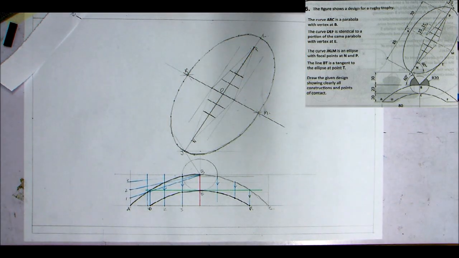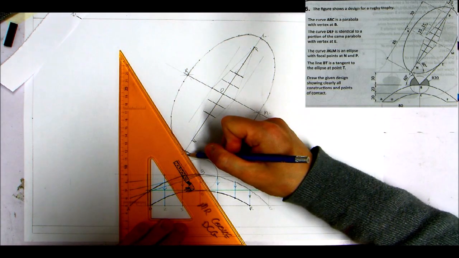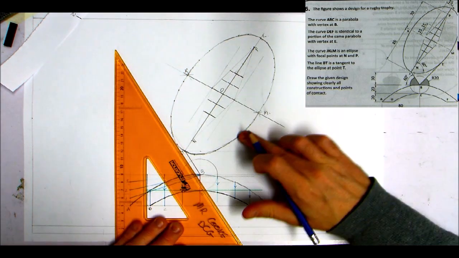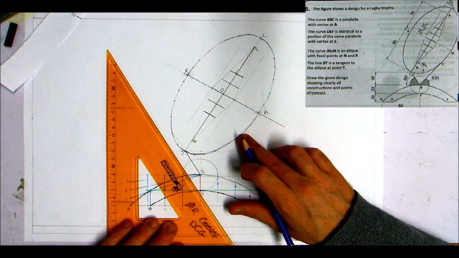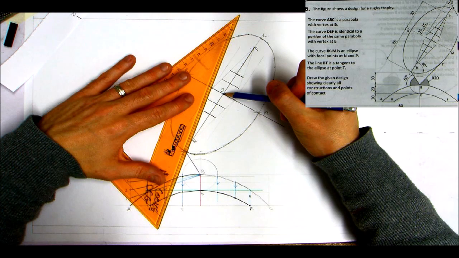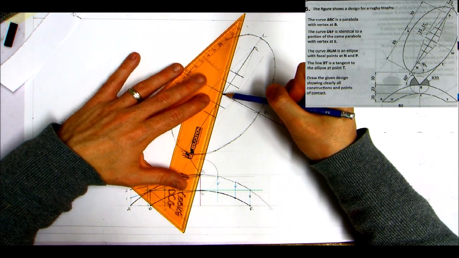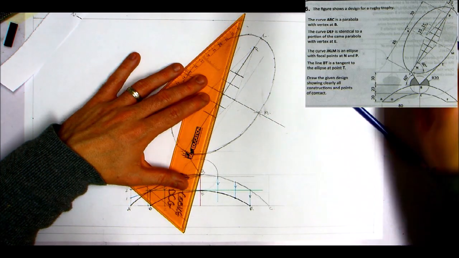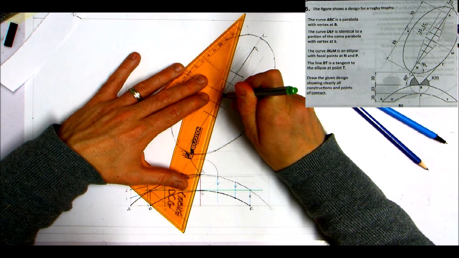Okay, the last thing then to complete this question, I have this line here from J to B, but I need to draw the tangent line here and find T. Isn't that right? So how do we do that? So what we're going to do is we're going to join the center of the ellipse to the point of the tangent. And if I'm going to draw this line in green, I want somebody to tell me what to do with this line in green.